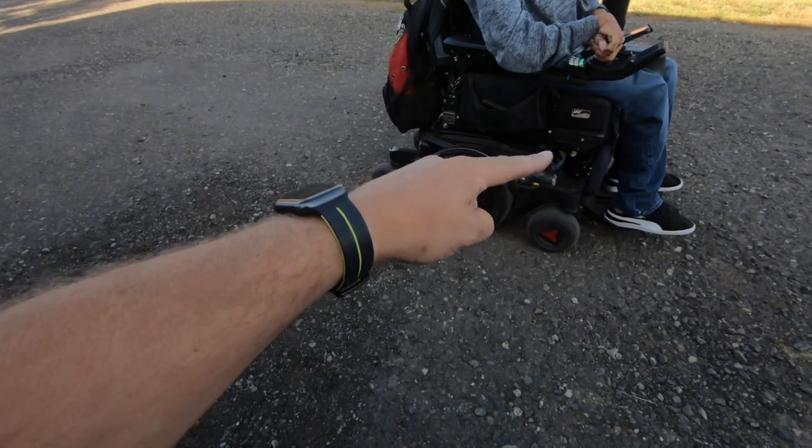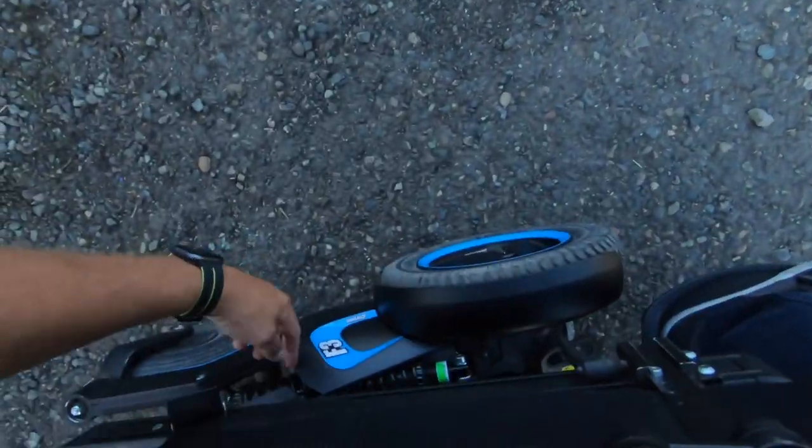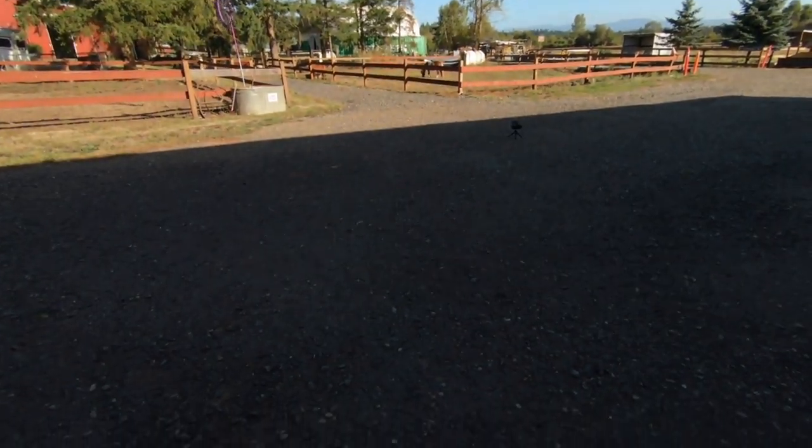So I don't know, if you're somewhere where you don't have to worry about flats and you have an M3, air-filled tires might be the way to go to improve the ride quality a little bit. But I guess it's because the motors are facing different directions on these chairs. They had to design things differently or whatever, but anyways, let me turn off this camera before we use up all the memory cards. So I've just been informed that the gravel gets much worse if we go down this other road, so I'm gonna go down here and see what it looks like.